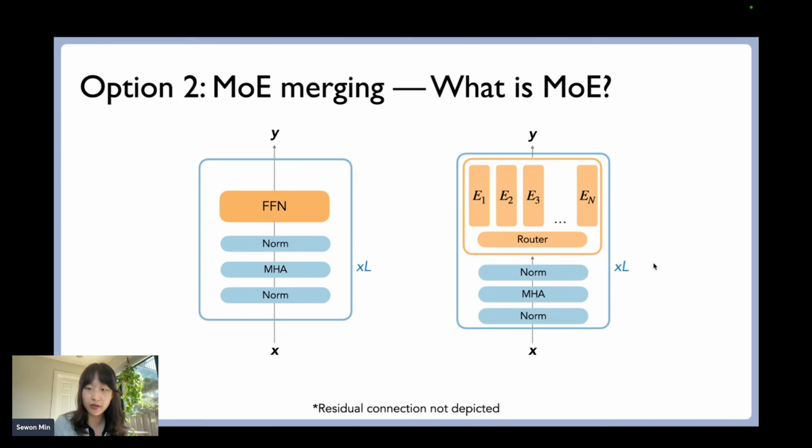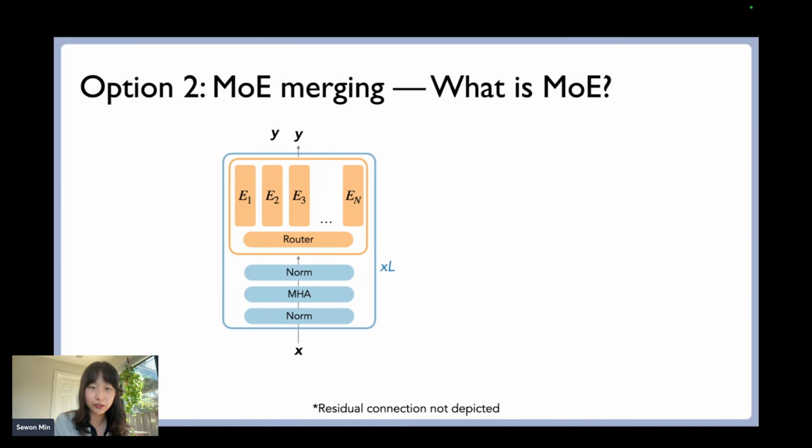And then the key idea is we're keeping all n FFNs, but at inference time, we will activate only a subset of them. For instance, if we have in total 64 experts, we'll activate 8 of them. And then you will notice there is a thing called a router. This router can be seen as an n-way classifier that decides which 8 out of 64 experts to activate.